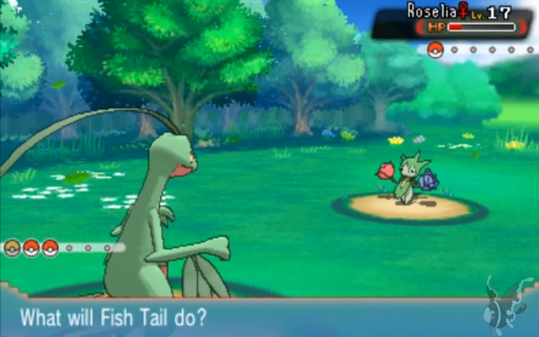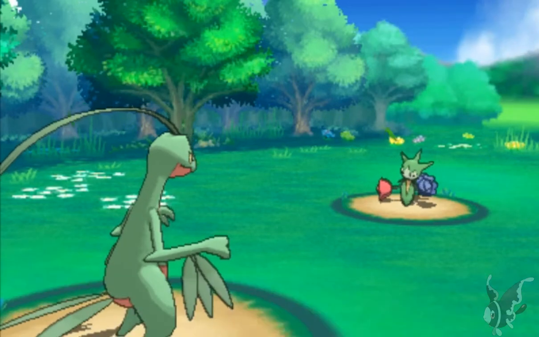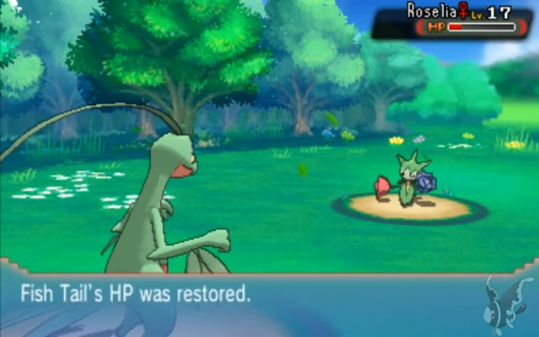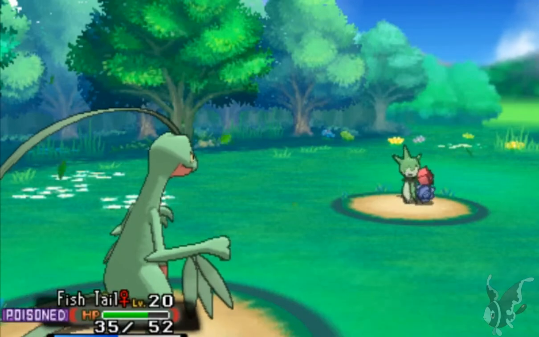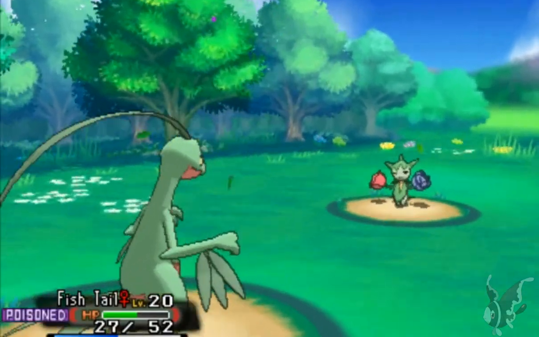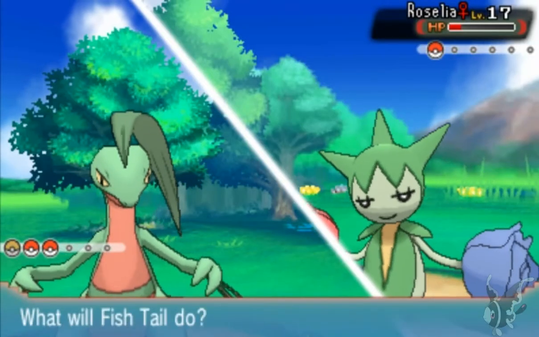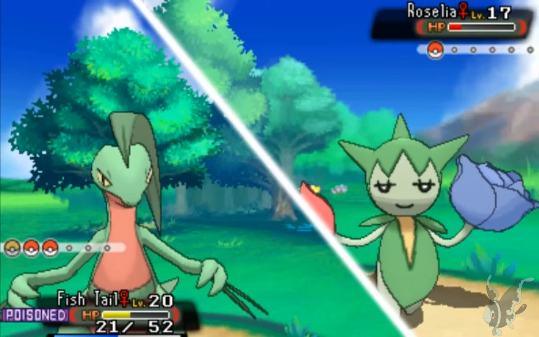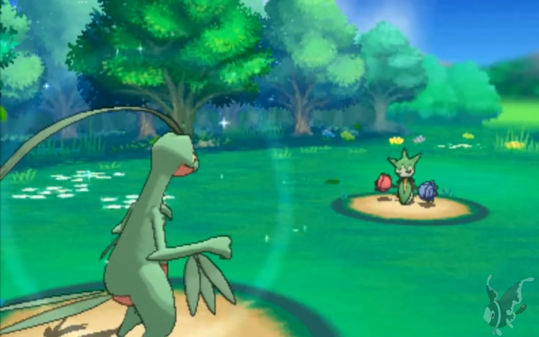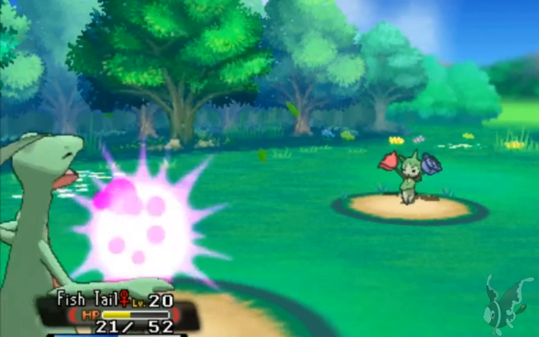Oh my goodness. Okay, so I'm gonna use another potion. And I'll get up to 35. His damage will bring me down to, like, 29. Poison. I'll be safe to use a Petaya Berry. 27. I didn't expect it to go for a Poison Sting. Yeah, I'll be completely safe for a Petaya Berry unless it's a crit. And if it's a crit and poisons, then oh my goodness, Fishtail wasn't meant to be if that's what happens.